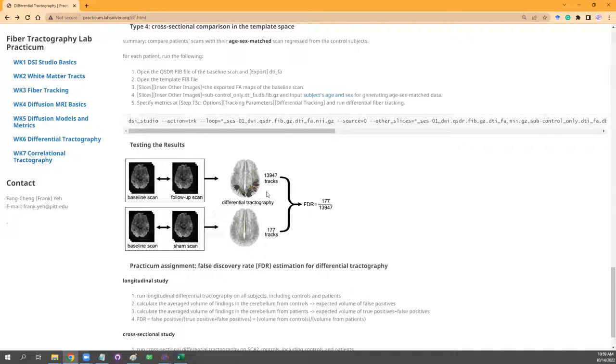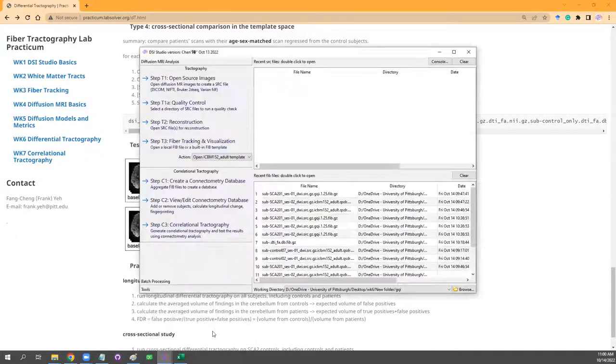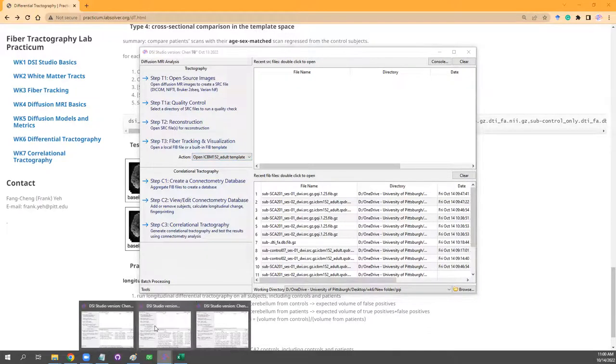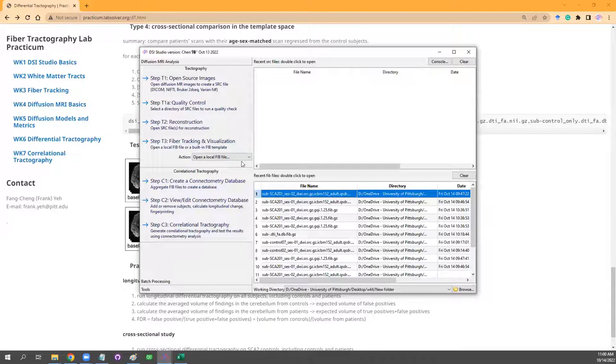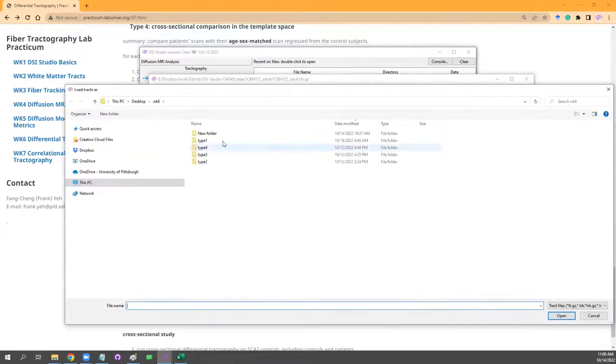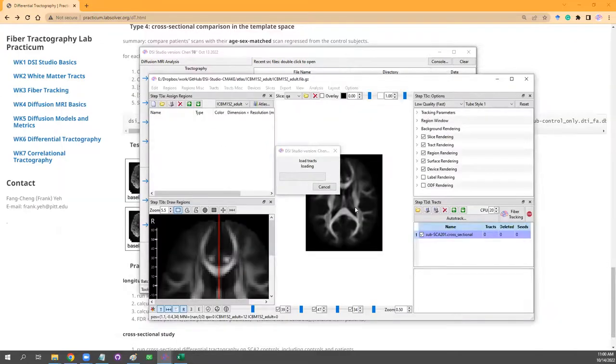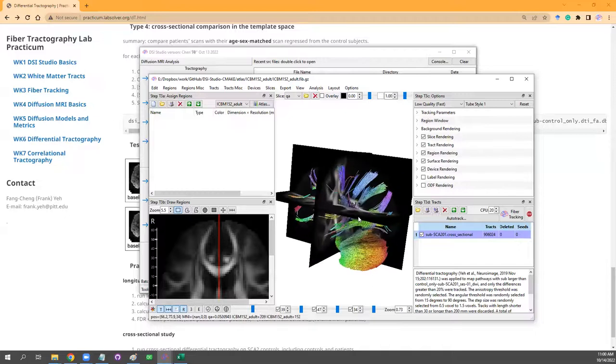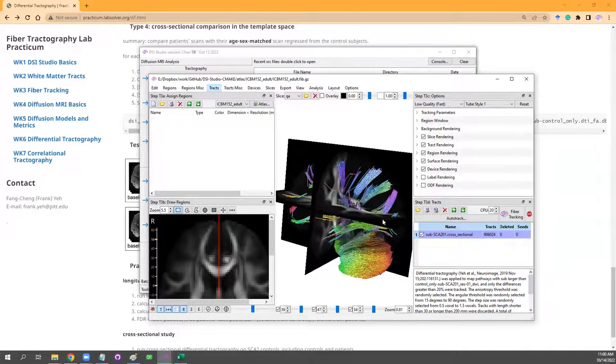If you have multiple patients, you could aggregate all of the tracks. Here, I would suggest using the track volume, because the track count usually does not matter much; it also depends on the fiber tracking parameters. So I would aggregate the track volume from the scans. You could quantify it either in the template space or in the subject space. Once you get the results, for example this cross-section, not a comparison, you go to the track statistics, and a volumetrics window will come up that allows you to make a comparison.